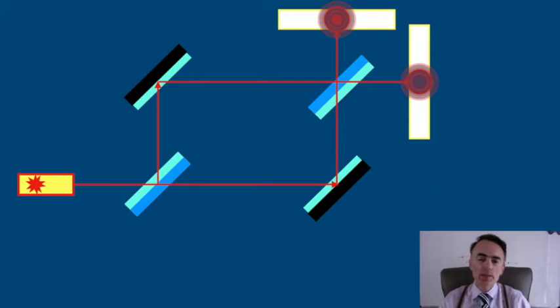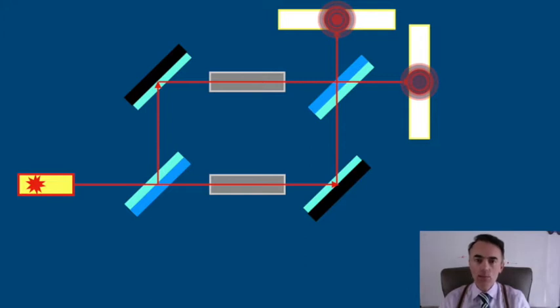For example, imagine you want to measure the index of refraction of a gas. You would put two identical cells, one in each path. To one of them you would remove slowly the gas to observe the shift in the fringes on the screen.